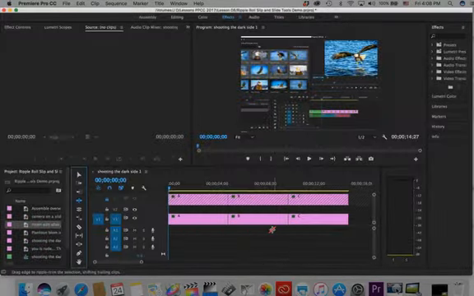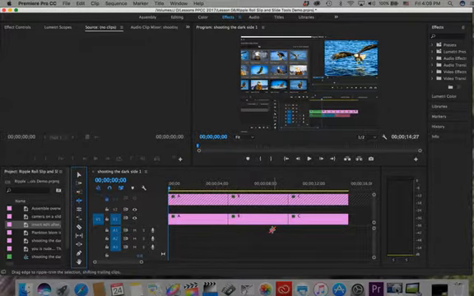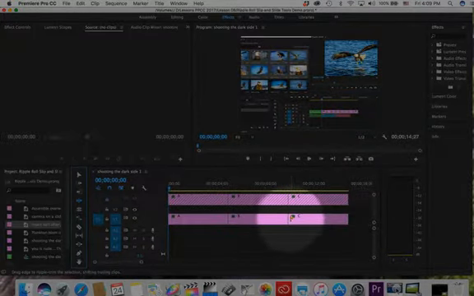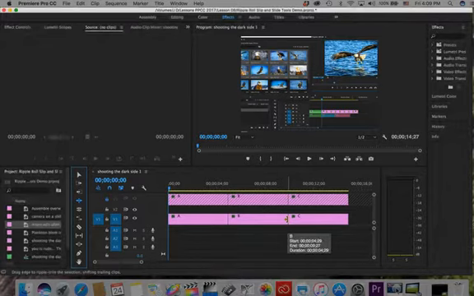So there are a series of questions with these test questions that I want you to ask yourself when you come upon a question on a test like this. First, you want to ask yourself, has the length of the timeline changed? Is it longer or shorter? All right, so let's look at how the ripple tool will do that. It's the only one that's going to be able to change the length of the timeline.